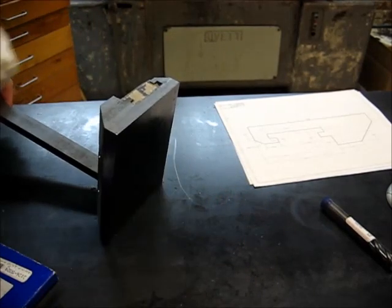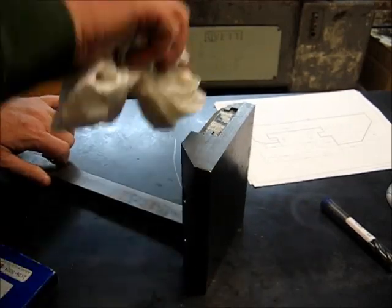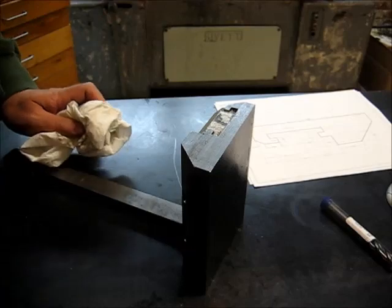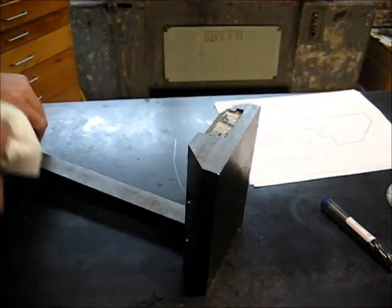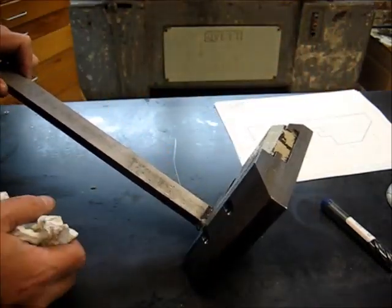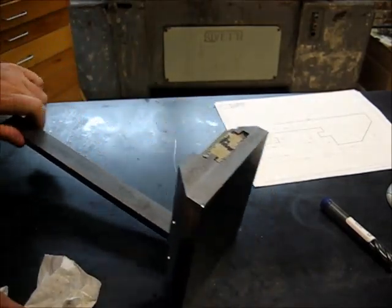Another big upside to this design is I can just flip it over instead of using some other type of clamp mechanism. I can just flip it over and run over the other side if I need to, because I can move the vise to the other side of the saw. The saw does miter.